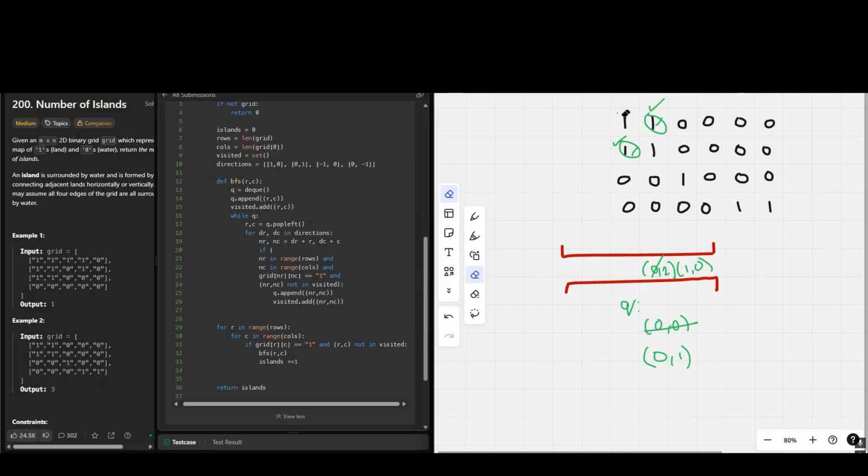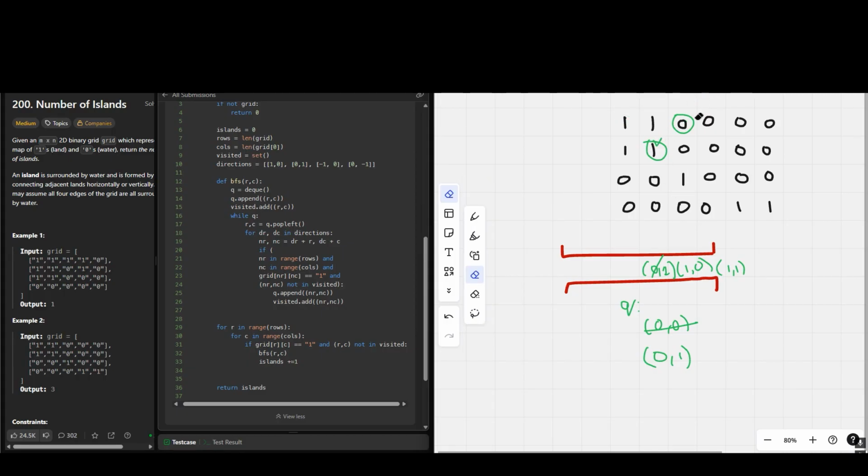And then what happens is we're going to check the adjacent cells for this particular cell. So we're going to check this one, this one, this one, and this one. What ends up happening is this is out of bounds, this is 0, so it's not going to get checked. We have already visited this, so this is not going to get checked, and we haven't yet visited this one, so it's going to end up in our queue. So that's 1 1. Now this is on the queue, we're going to explore this one as well, and it's going to add to the queue and mark this one as visited.